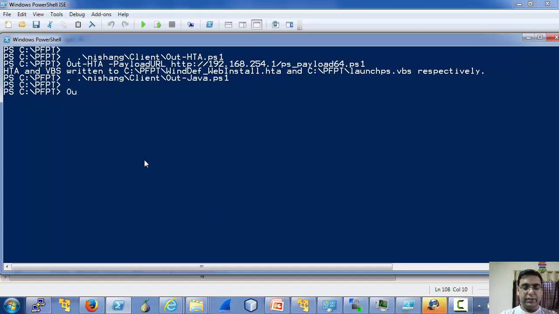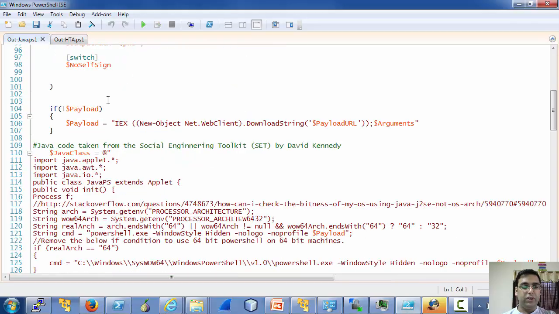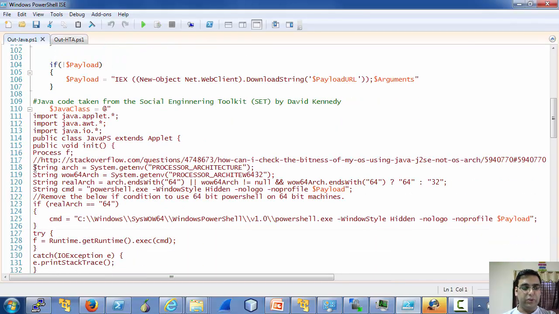So let's see, we can always use the same syntax, but keep in mind that to be able to run across platforms, that is 32 or 64-bit Windows, Out-Java checks for the process architecture on the fly and always uses the 32-bit PowerShell.